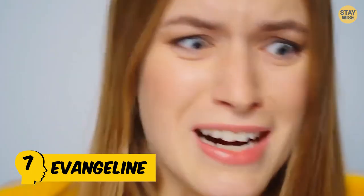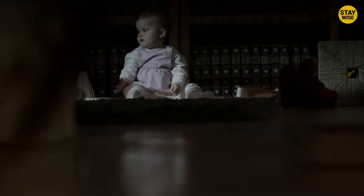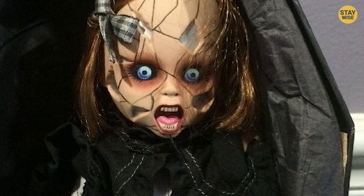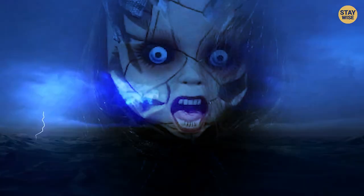Number 7: Evangeline. One look at this toy and you already feel scared, even though it has a beautiful name like Evangeline. Doesn't it look like the sort of toy that haunts a family in a horror movie? Buying this toy and bringing it to your house is kind of like an invite to be haunted by scary ghosts. Then there's its broken face — it feels like something could crawl out of it at any minute. This toy looks like it's ready to pounce on you, with its open mouth and angry eyes. Did you know this toy is based on a superstition that broken mirrors are bad? That's enough reason to never get one of these. This toy is no doubt one of the most disturbing toys ever made.